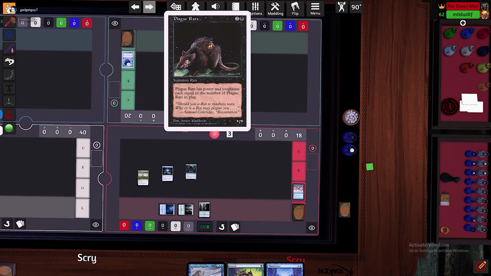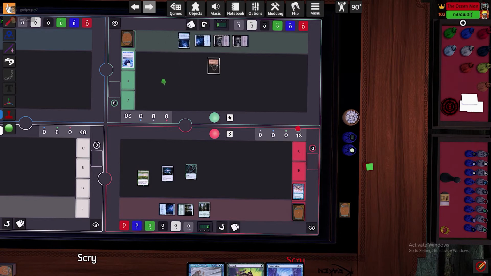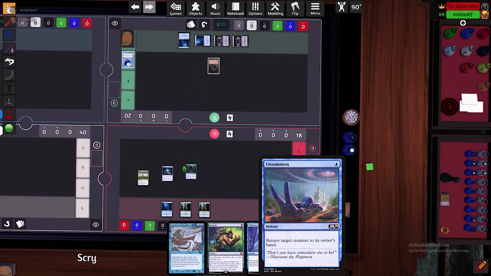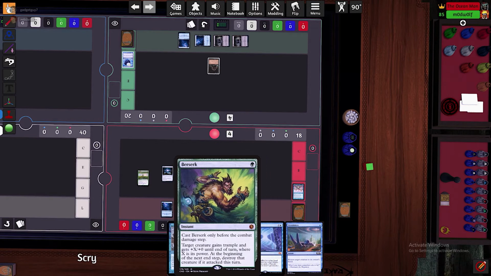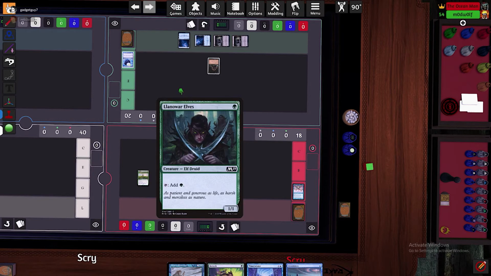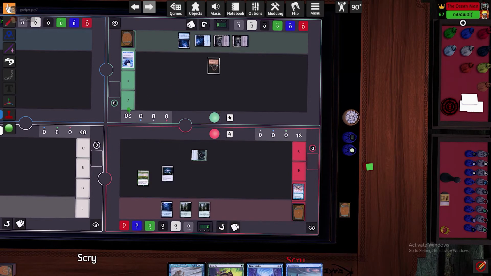Plague Rats. Power and toughness each equal to the number of Plague Rats in play, so it's a 1/1. I will pass turn. Alright. Untap. Draw. I'm gonna go to combat. I'm gonna swing for 1 damage with my Llanowar Elves. I will take 1. Alright, I'll pass turn to you.